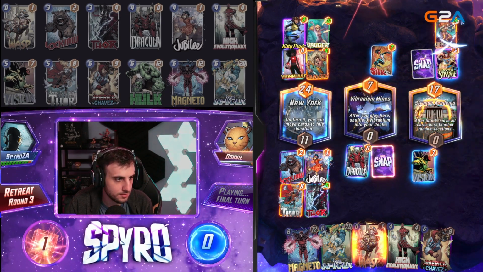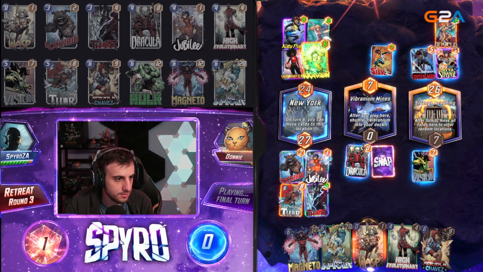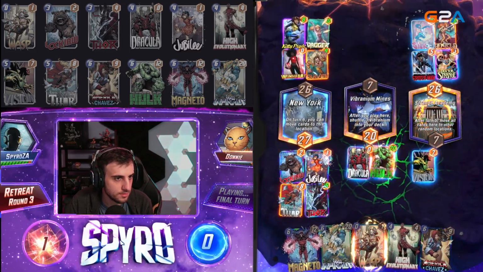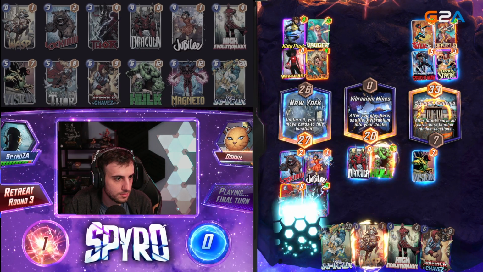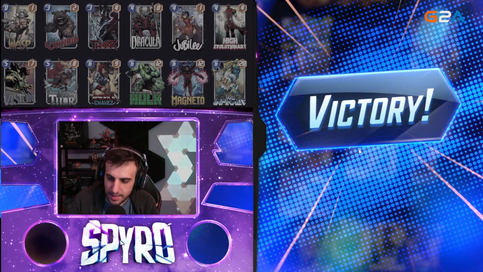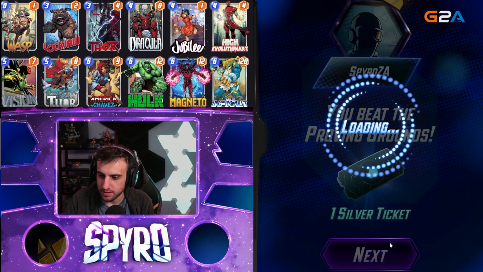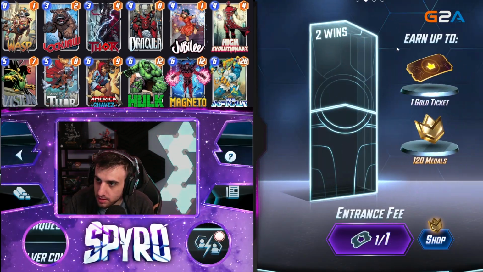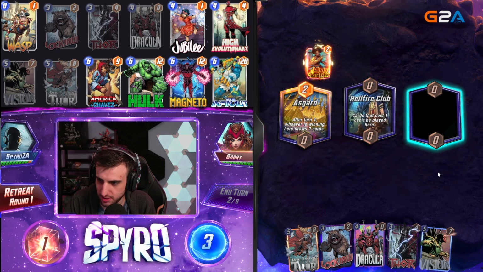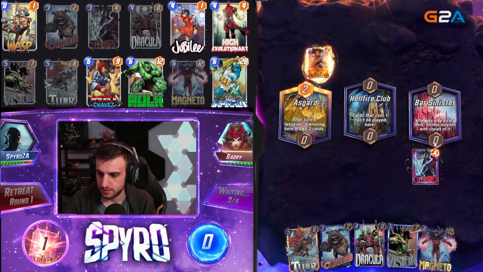Okay. You see? Victory. You see, chat? What a well-behaved Dracula. You beat the Proving Grounds. One silver ticket. Very cool. Okay, Hellfire Club. Cool. Psychology. Ooh. Snap. I'll take a snap on that.